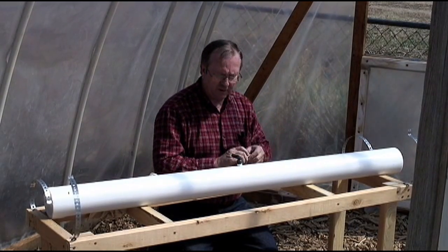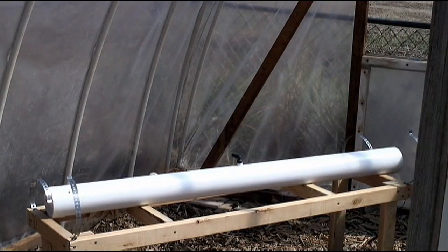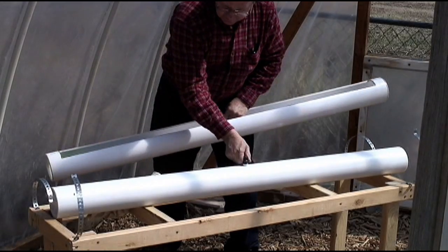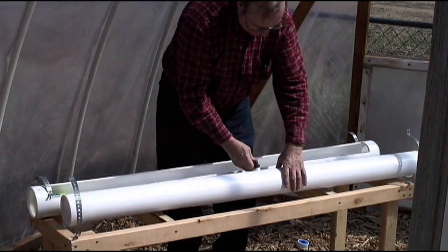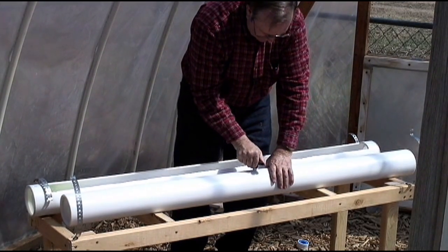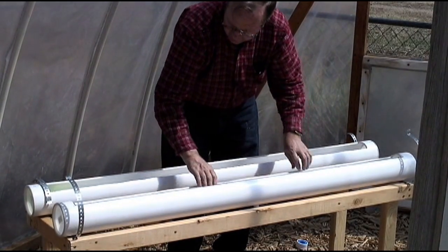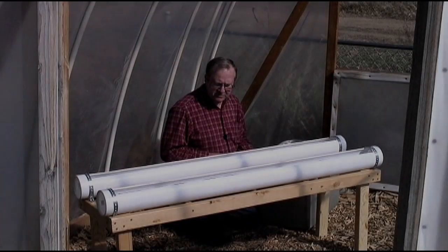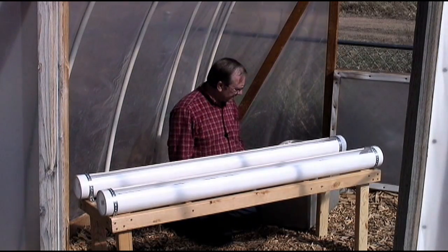And now we need to determine which direction it's going to go on. So I'll put the other one up here. This one will be going on this side. This one will be going on the other side. So I'll want to turn it 1/2 more turn here, so that the 2 pipes are pointing towards each other. And then we'll go ahead and clamp these back down. We need to be able to get our water from the bottom up into our troughs and be able to go back down again.